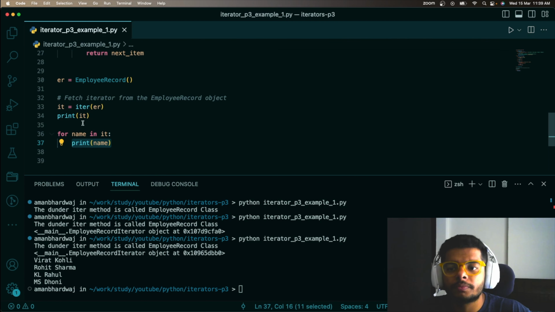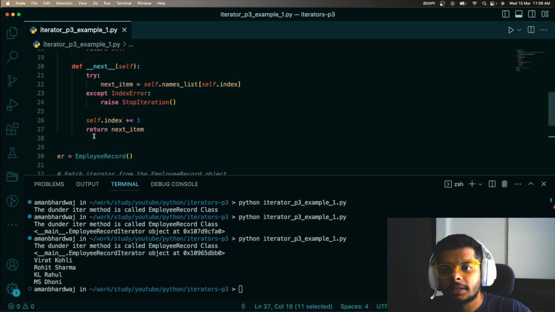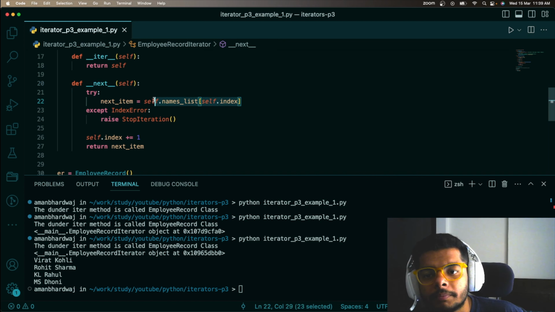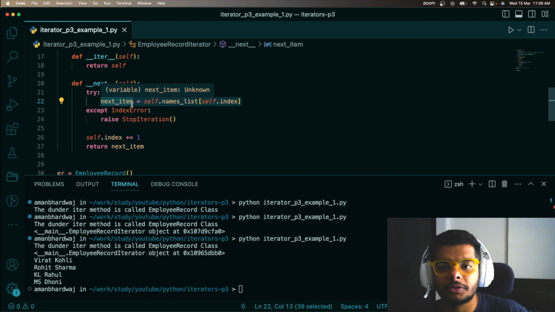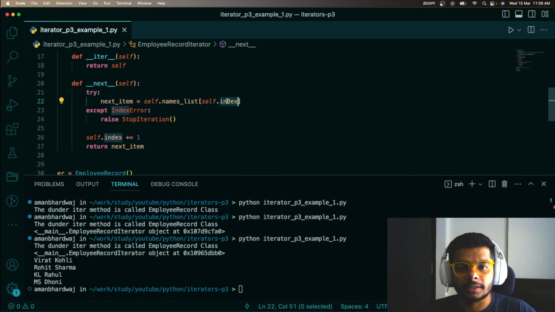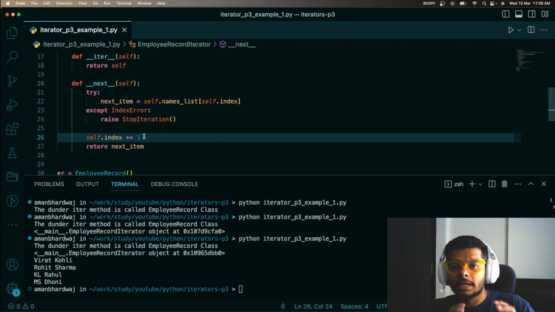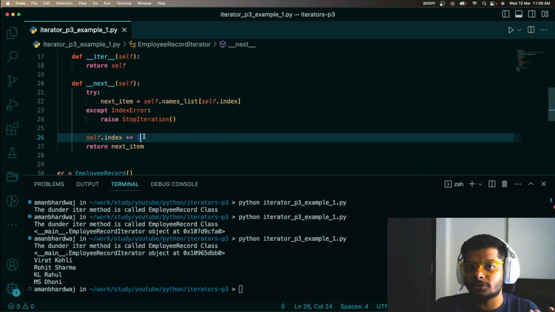Now once the next iteration of the for loop starts, this next method is called again, and it gets you the next item. How does it get the next item? Using this index, which was incremented when next was called previously. So basically your iterator is maintaining state: up to where you have accessed your items, and which items are left unaccessed, and every time it increments that index accordingly.